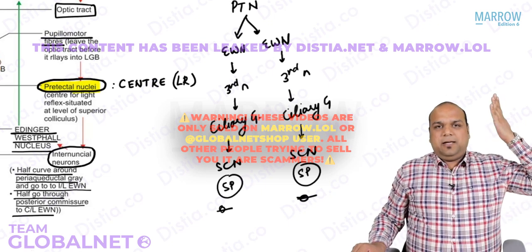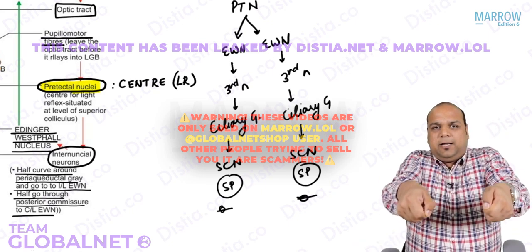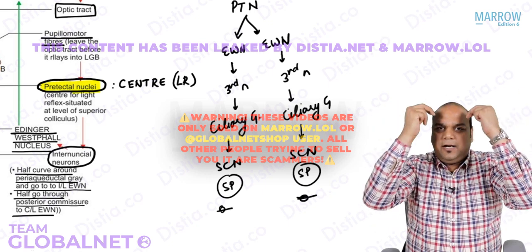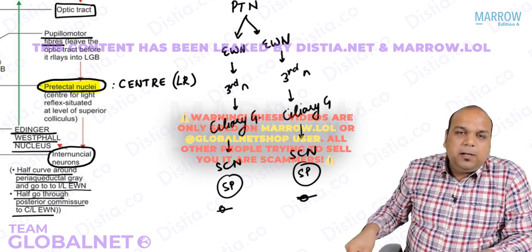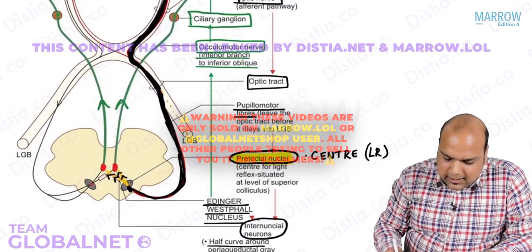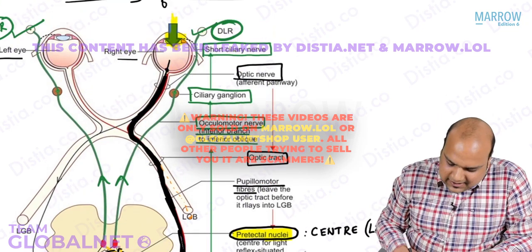For the last time, everybody see my hands: optic nerve, optic chiasma, optic tract, pretectal nucleus, both Edinger-Westphal, both oculomotor nerve, both ciliary ganglion, both short ciliary nerve innervating sphincter pupillae, both pupil constrict. I hope I'm pretty clear here. Again, you should be able to remember it, everybody. Use your hands, use your words, and use your mind, everybody. Yes? Now, it is a reflex.